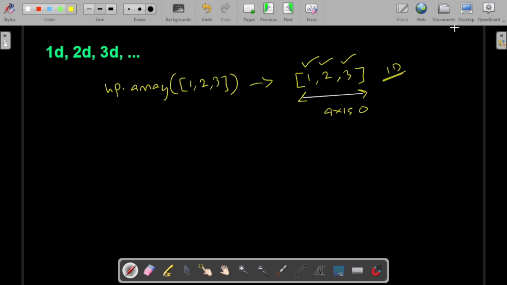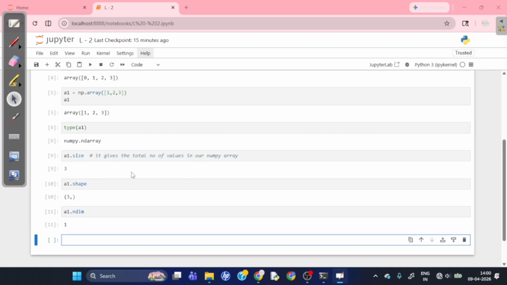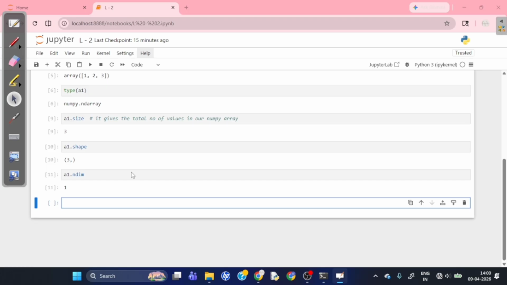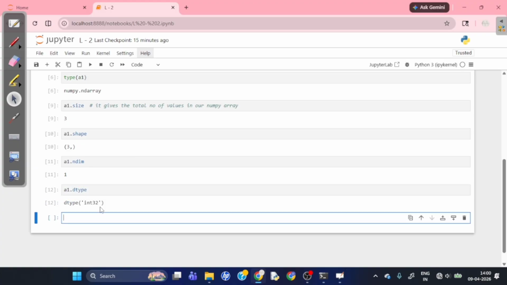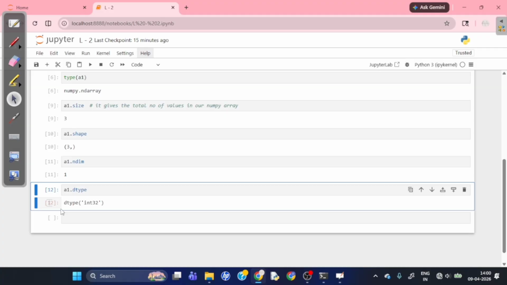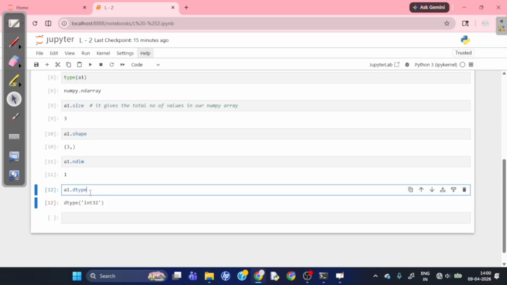Let me go back to my Jupyter notebook, and now I will introduce you to another attribute, that is a1.dtype. This gives us the data type of the values in the numpy array a1.